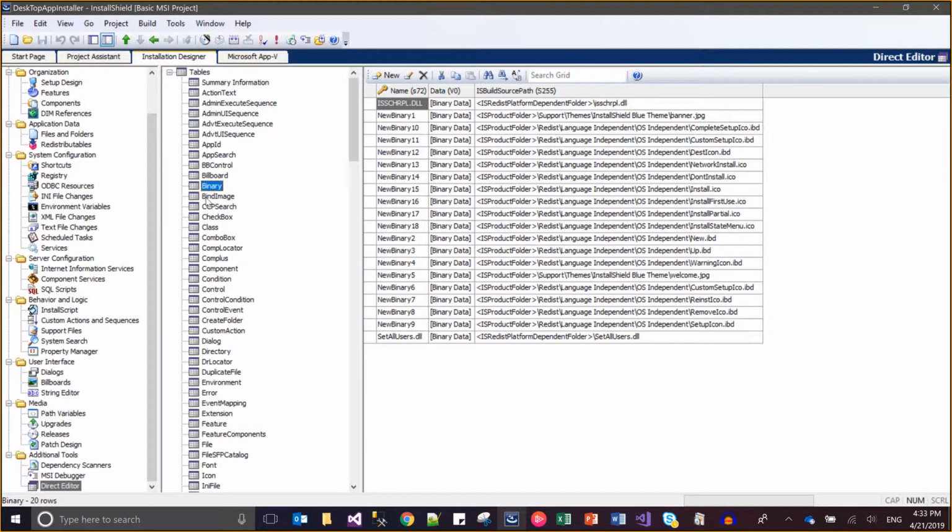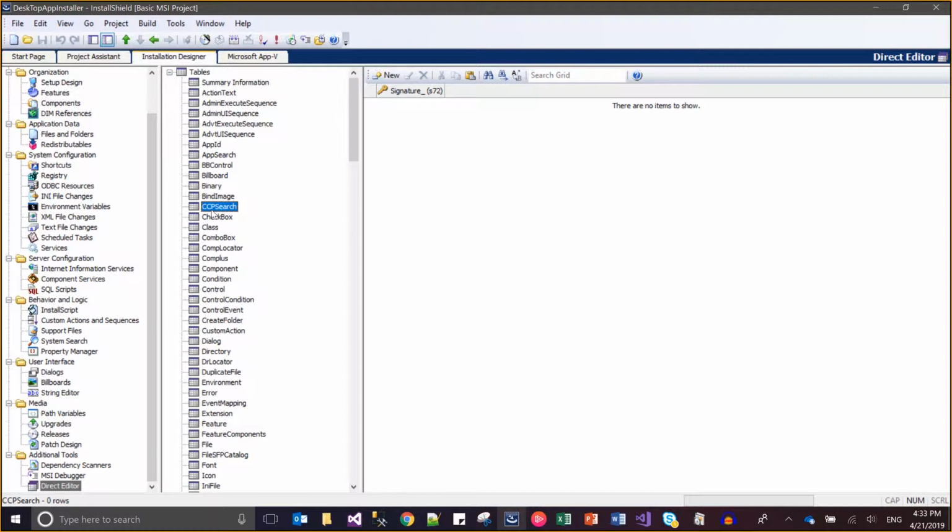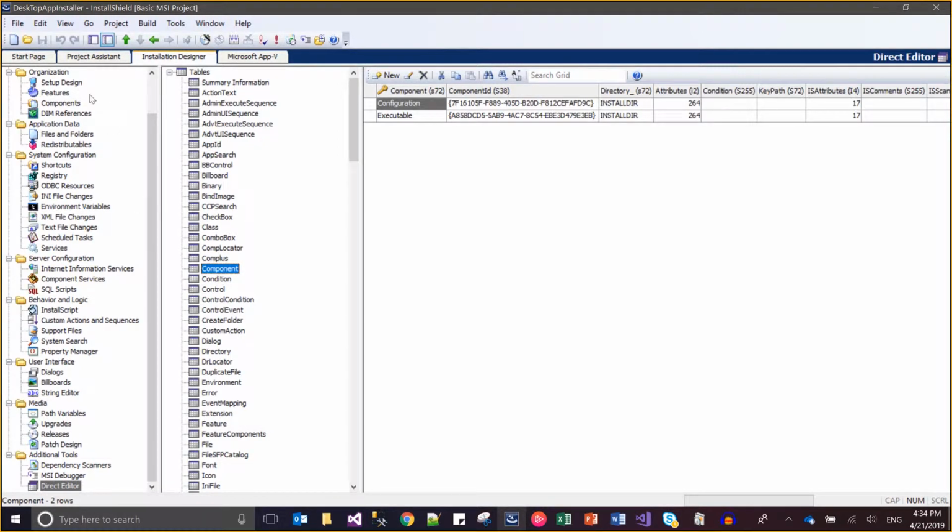Now come to this bind my image to no CCP search, no checkbox. So basically whatever checkboxes are available can be used here. Now class, combo box, comp locator, comp plus, component. Every component which is available in the component node is listed here.